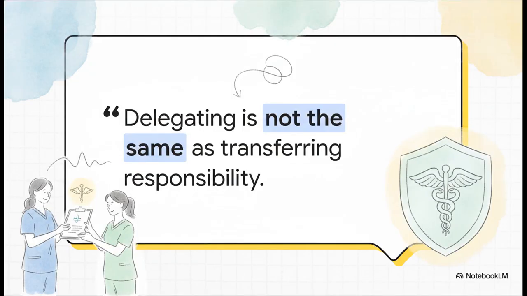I love this quote because it just says it all, doesn't it? The NCLEX loves to try and trip you up on this. They'll give you a scenario where a task was delegated, something goes wrong, and then they'll ask, who's responsible? And the answer is always the RN. See, delegating is about using your team's skills. It is not about washing your hands of a task.